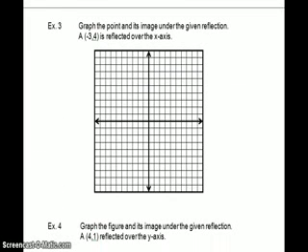Example 3. Graph the point and its image under the given reflection. A is at -3, positive 4. Right there, there's A. We're reflecting it over the x-axis. The x-axis is this axis here. Be very careful about that. So we're reflecting it, so we're going to put it the same distance below it as it is above it. So this one we're 4 above it, so we're just 1, 2, 3, 4 below it. And as we learned earlier, that is going to be A prime. And that's how we reflect points.